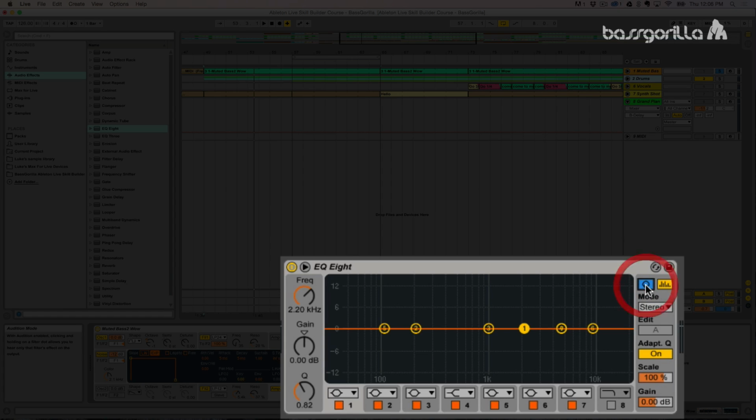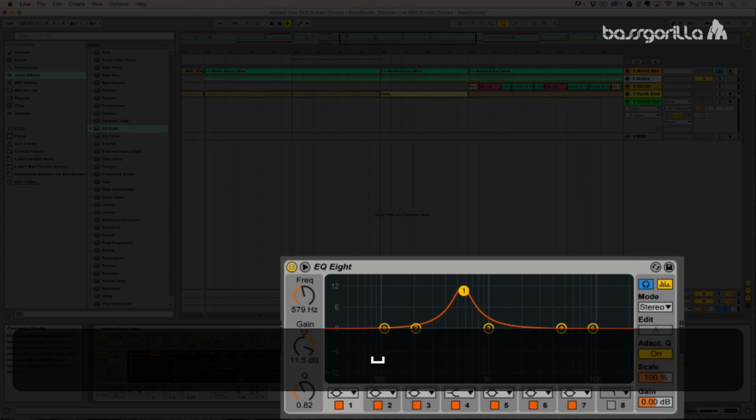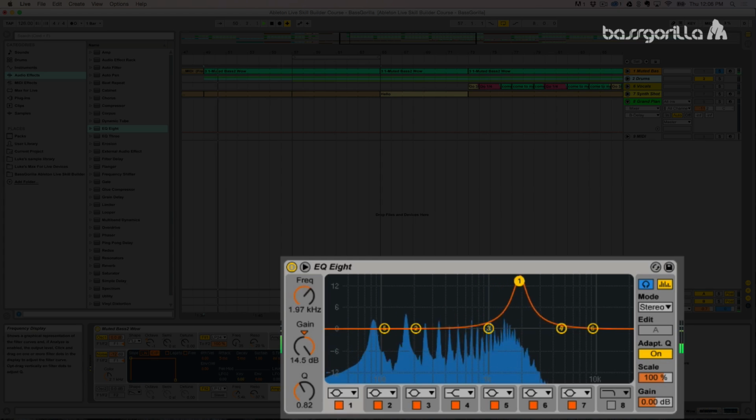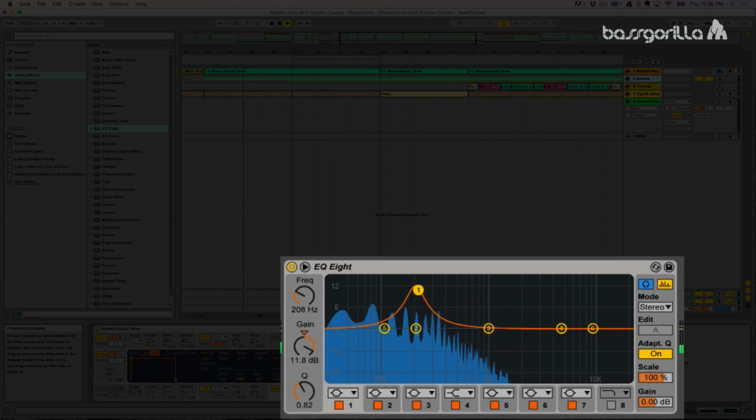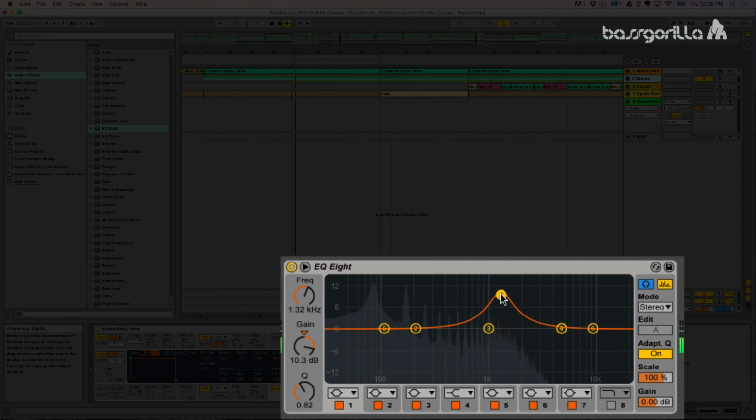on the output. So if we click on this, everything turns blue, and we're only hearing this filter's effect on the output. When I release my finger from the cursor button on my mouse, we're out of auditioning that. So that's very useful. We also have analyze.